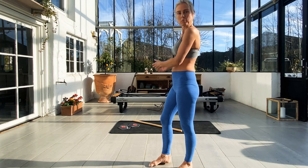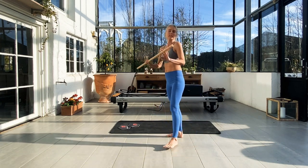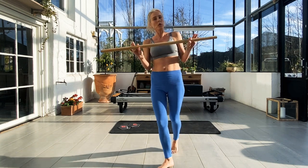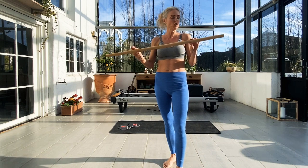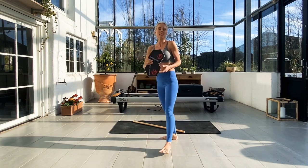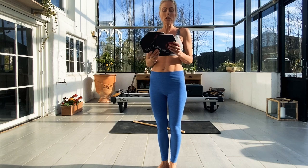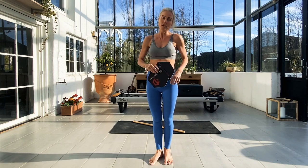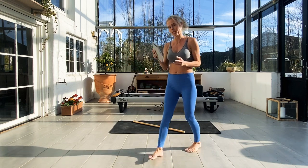Of course, you need a mat, and then you need a pole. This is the classical Pilates pole from the reformer work. You can also choose just to use a broomstick. It's okay, fine. And then you need some gliders. These are from six directions, but you can also just use some cloths or some socks. Just use something you can glide around on the floor with. I'm just gonna put these away.